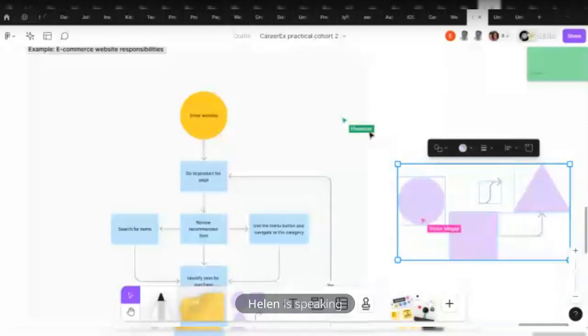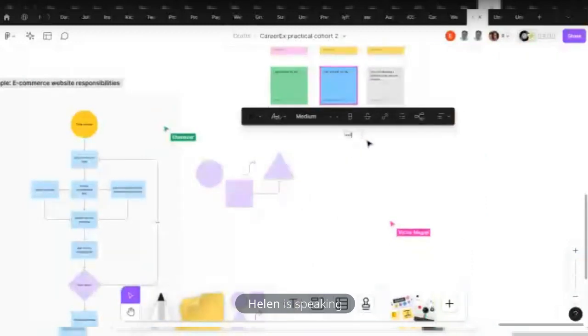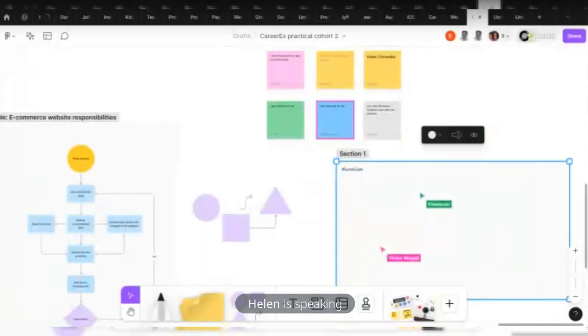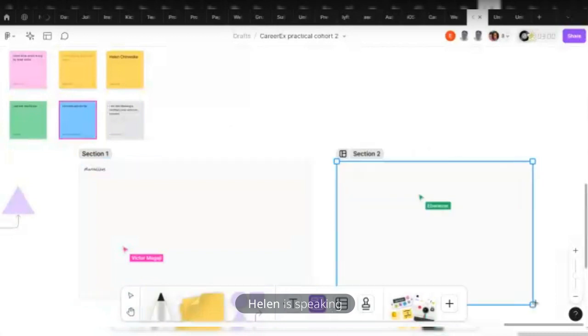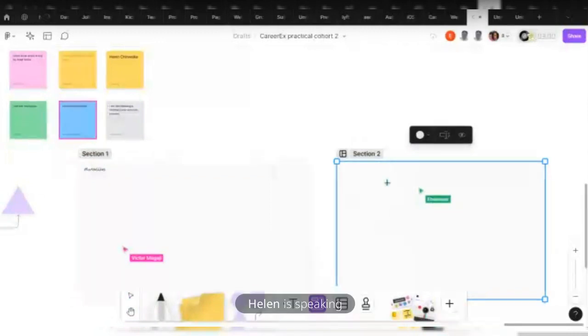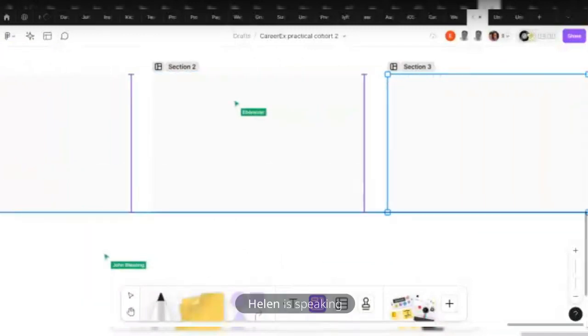So let's continue. Now for the text, you can bring text here and then type. Let's say, Marvelous, this is going to be your own file. Then for your own section, now this is a section. Let's say for this particular section, this is where Marvelous is going to work, so you can just change it to Marvelous. You can also change it to say, okay, this is where Ebenezer is going to work, and this is where Blessing is also going to work. So it is section by section.